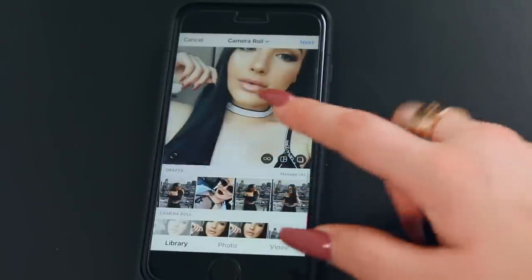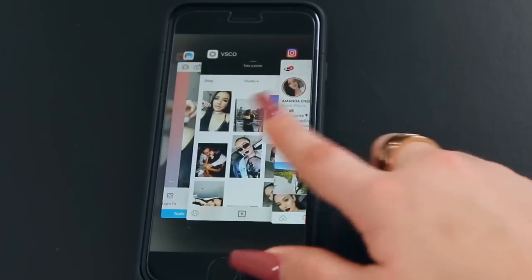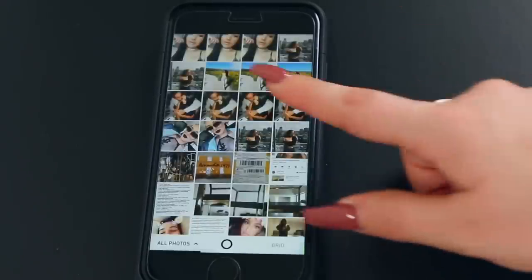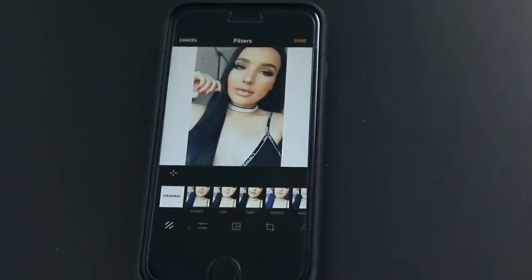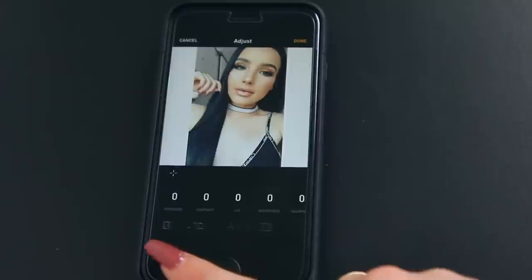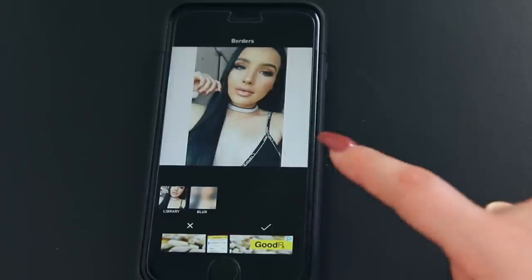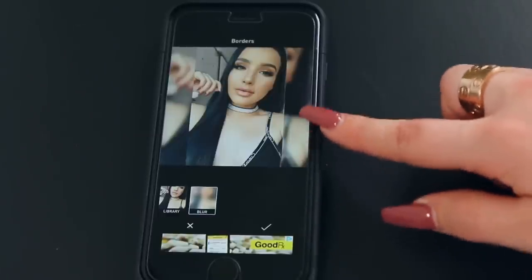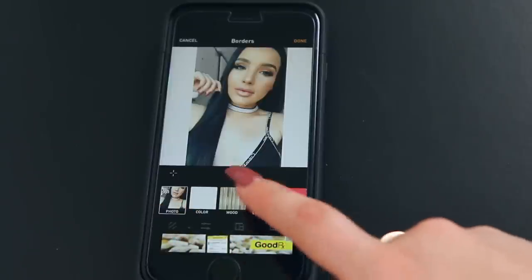This photo doesn't fit Instagram — it's too big. My options are to crop it or use an app called InstaSize. In InstaSize you can add white borders to make it full size. You can also zoom in a little if you don't want the full borders. You can do white borders, a color, or go to the borders tab and even use a photo as background — plain or blurred. If you hit blur, you can pick any photo and it adds it with blurred corners. There are also really cool filters on this app.